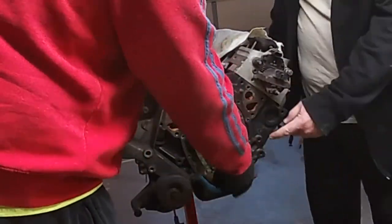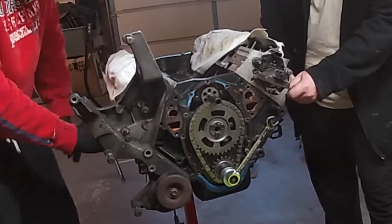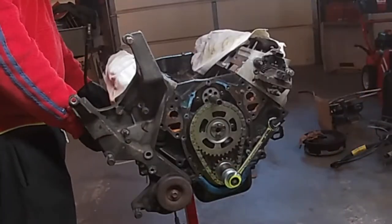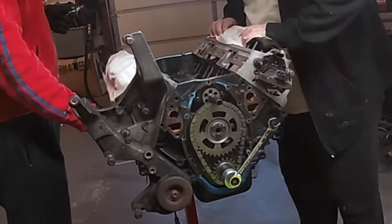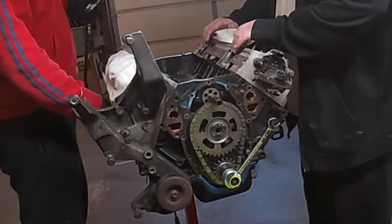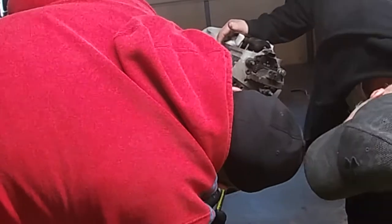Number 6 top dead center will put the crankshaft dot or indicator on the crankshaft at 12 o'clock, and then the camshaft sprocket indicator will be at 6 o'clock. They'll be lined up right on top of each other, and that's how you know exactly where the motor is, so when you take that camshaft out and put it back in, you can have everything lined up and you don't mess anything up. So you do want to make sure you do that.